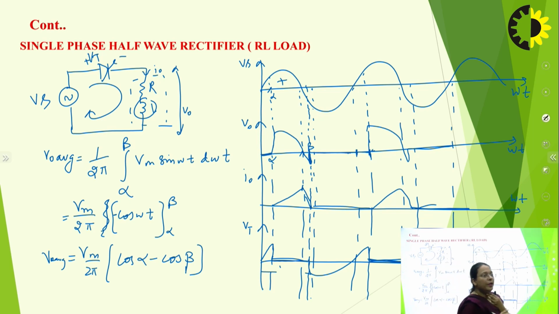Now in this case we have two components of the output current. One is the transient and another one is the steady state current. So here I am going to find out the value of I naught RMS, and V naught RMS is same as the V naught average. No, exactly not same. You have to find out the V naught RMS using the formula from the V naught average. Keep the bracket here, put 1 by 2 here and make Vm as Vm square and sin omega t as sin square omega t. So we will get the value of the V naught RMS. First I'll find out the value of V naught RMS, then I'll go for the I naught RMS.